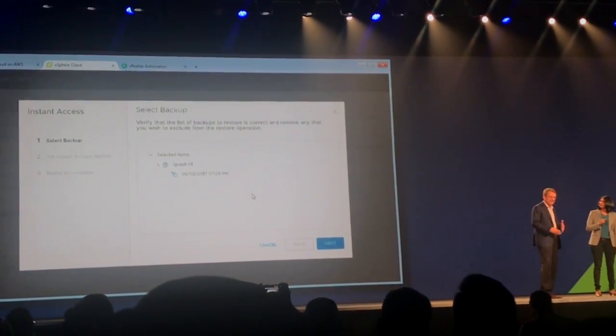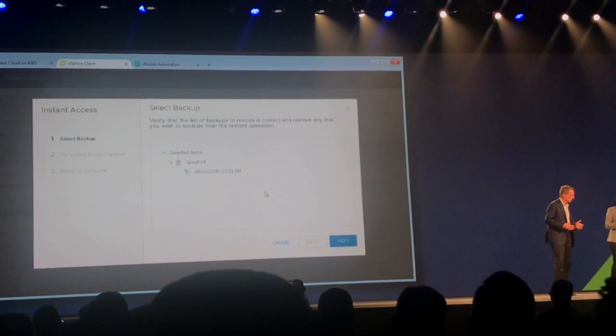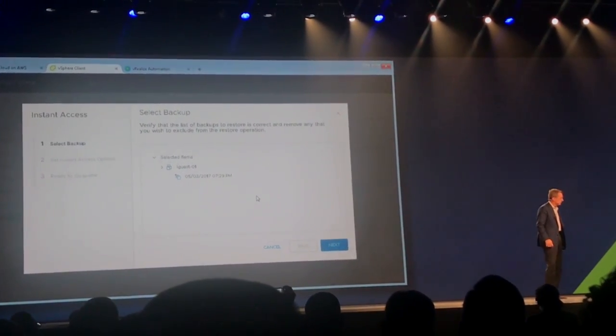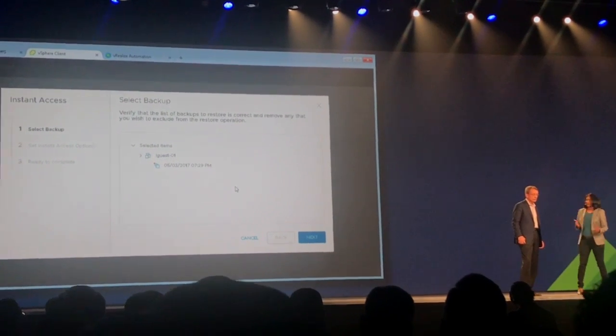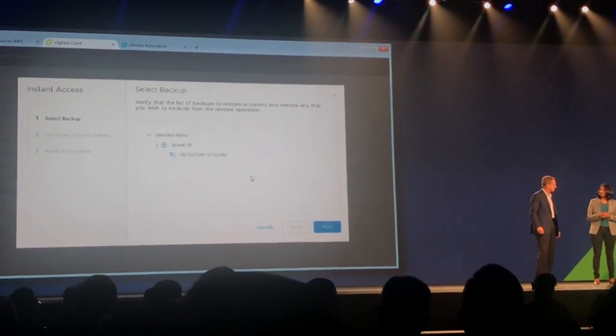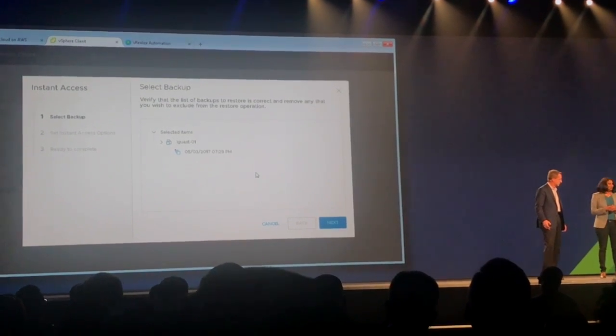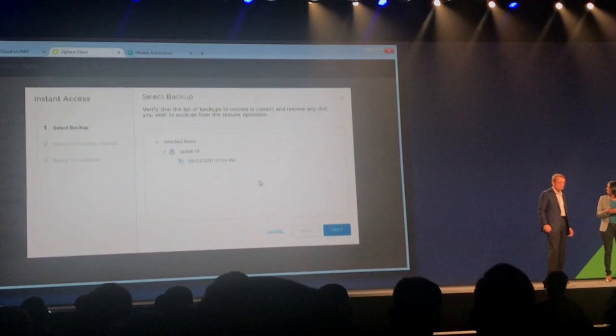Okay, now instant access, traditional restore, instant access, how does that work? Well, instant access provisions your VM from a backup copy instantly. Now, a traditional restore of an 80 gig VM may take 45 minutes. Instant access, 45 seconds. And that is the power of VMware and Dell EMC integration.